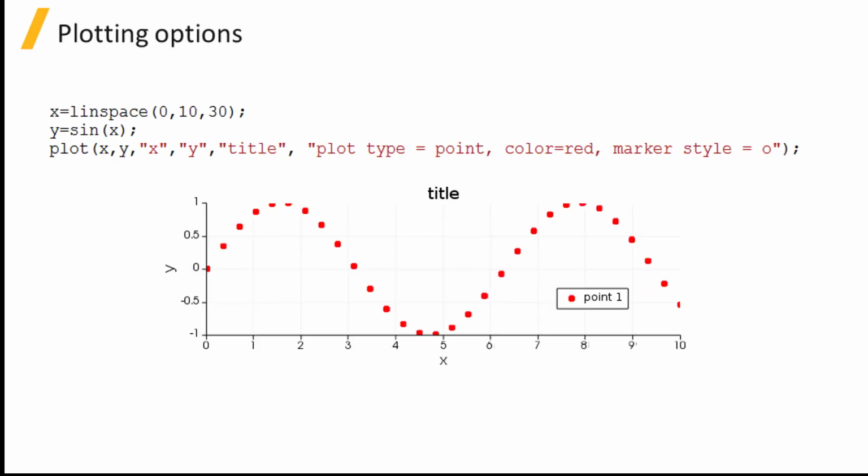The plotting commands introduced so far allow you to use an additional argument with options for enhanced visualization. For example, in the plot command, you can customize the plot type, color, and marker style, etc. For further details about the acceptable parameters and their values for each command, please refer to the corresponding scripting page in the knowledge base.